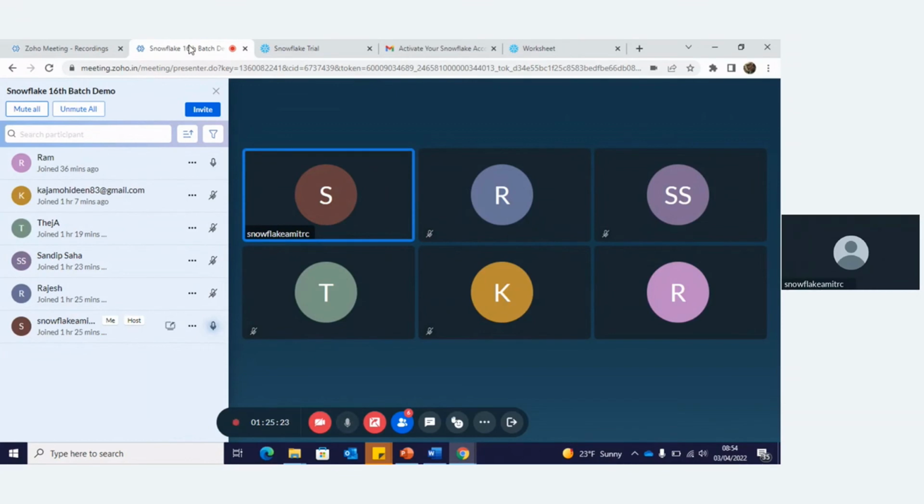Let's say you have written one procedure and you want to run that procedure every month on this date. That is possible using a task.